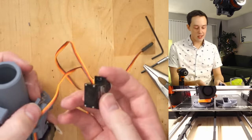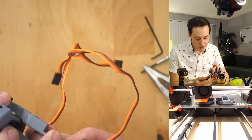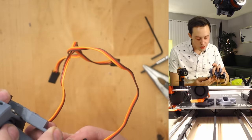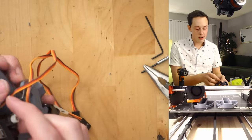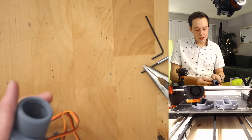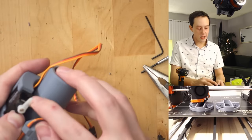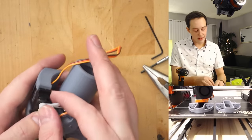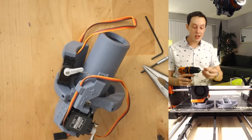Okay, first you detach the servo, then you insert the linkage. 1, 2, 3, go in. Okay, great. That's the push rod in there now. And then you can insert the servo, which is now done. Okay, and now I can finally re-screw it back in. That's great. Thank you for the F's in the chat, much appreciated.